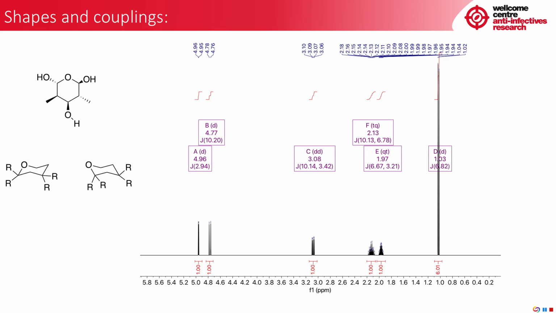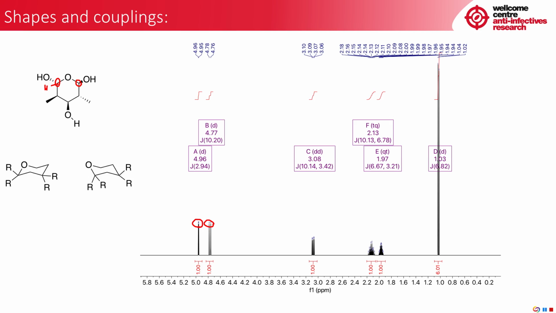So the most downfield protons in this structure are going to be the ones that are attached to a carbon bearing two oxygens, so attached to two electronegative groups. I'll go a bit further, information not easily proven, but this signal here, this downfield one, is that proton. We'll come back to that later because I actually want to start here at this other downfield proton.